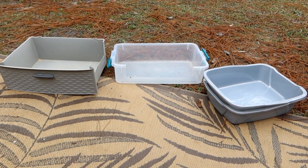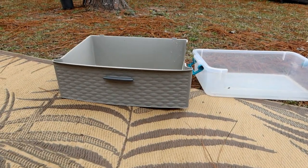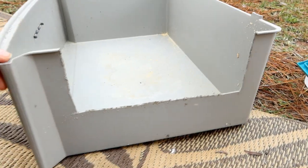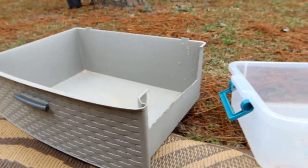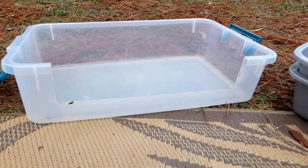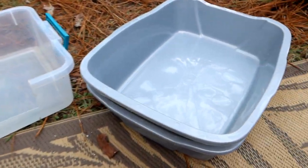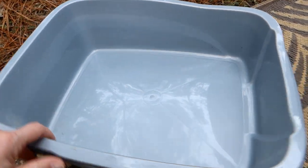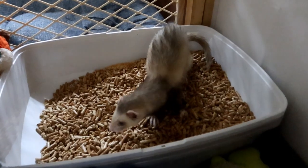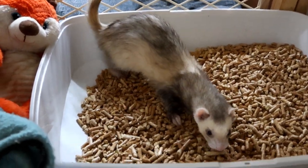First, you want to make sure you have an appropriate litter box. You don't want one of the litter boxes that are actually marketed towards ferrets or one of those dinky little corner units. You want to make sure that the ferret can actually get inside. So this was a drawer from a plastic storage unit that I cut the side down. This is just a storage bin from Walmart, which actually worked fine before I cut it, but I did cut the side off to make it a little easier. And then you have just like these normal small cat litter boxes, which work just fine as well. Rule of thumb is they should be able to get their body fully inside and move around to be able to do their business comfortably.